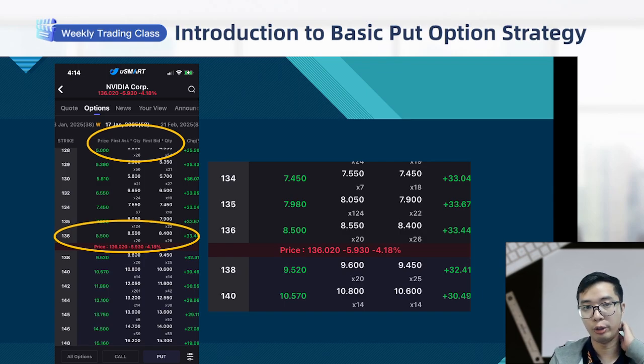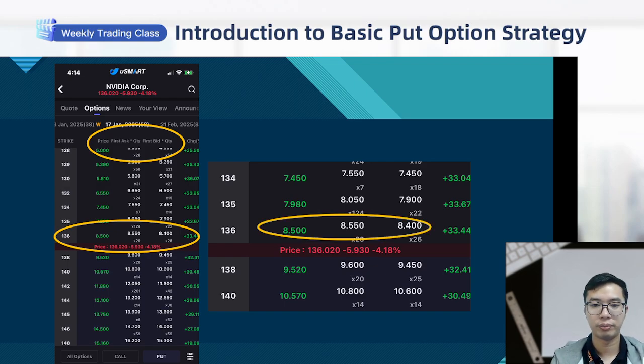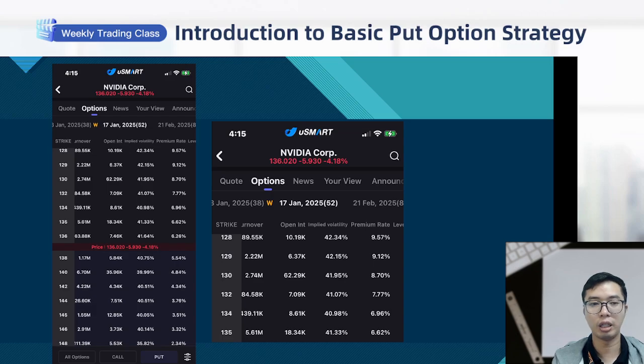However, if you want to queue, the bid one now is 8.4 and the ask one is 8.55. At 8.55 you can directly get the price, whereas if you want to wait for 8.44, you have to queue and wait for people to sell to you. And on the left side, the mark price is between the first ask and the first bid price. So usually in this case I will just pick the mid price, which is 8.5, and this is basically the info we need to know.